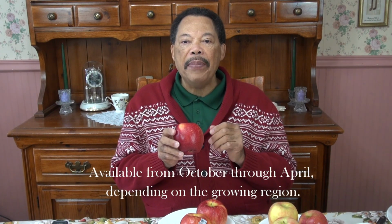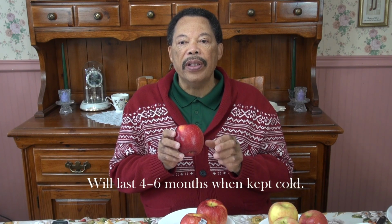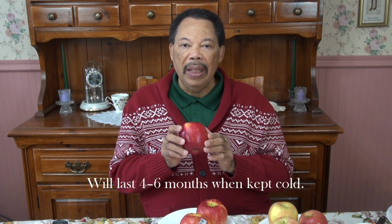The time that it's available is October through April. Obviously, over that long period of time, they're put in controlled atmosphere storage. In the refrigerator, you can store it for 4 to 6 months. Now, I would not keep an apple that long in the refrigerator because it's going to dry out.